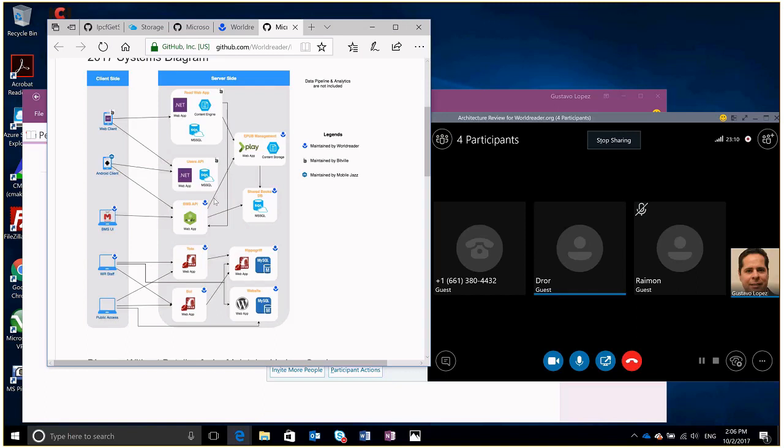We are mostly around Europe, in the Europe time zone. One team is in Sweden, and the other one is in Barcelona, and one of the developers of WorldReader is in Ghana, but that's mostly all in the same time zone.